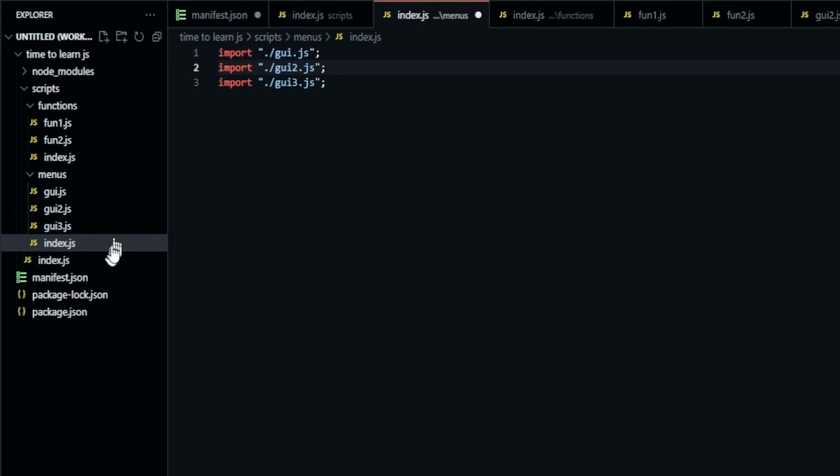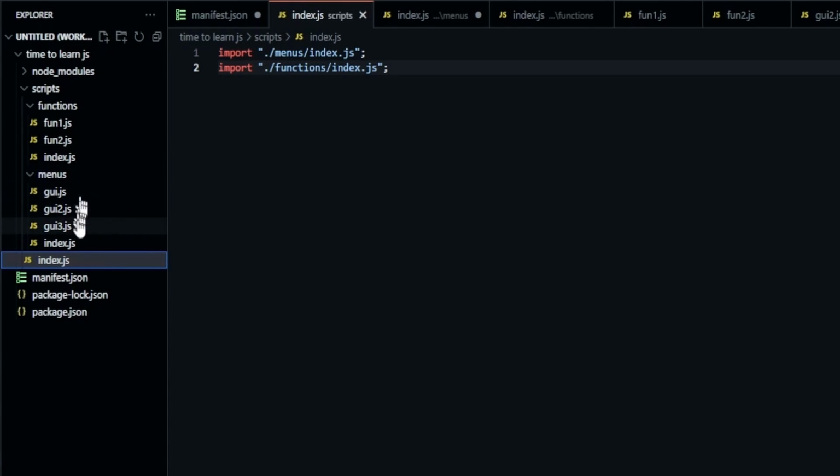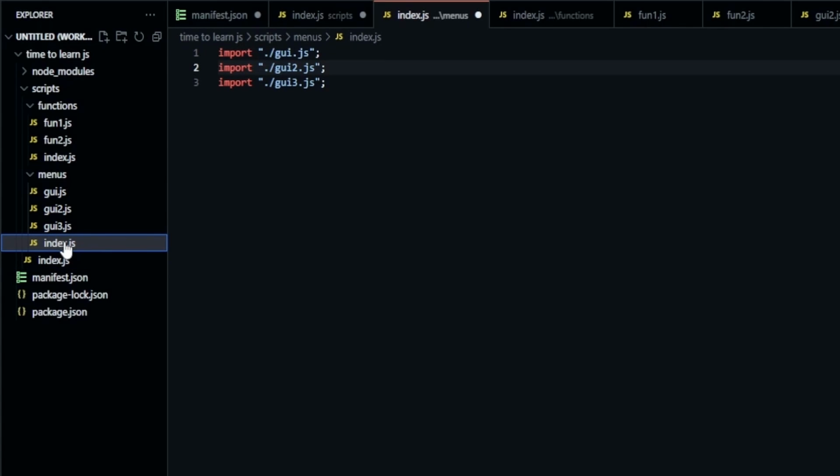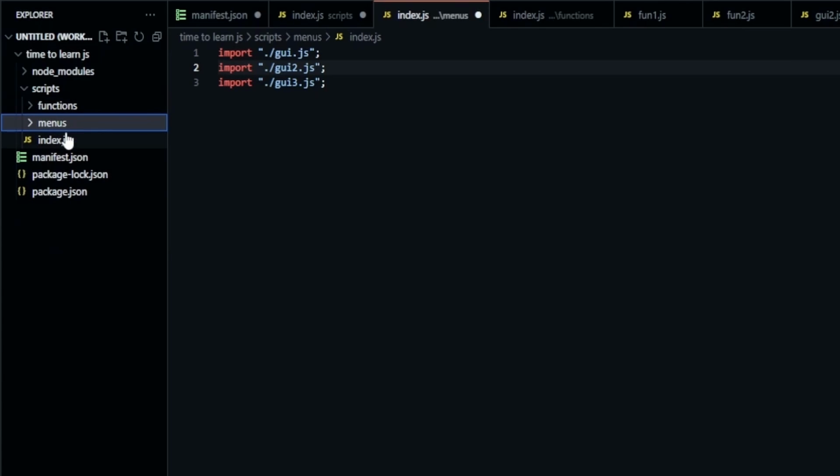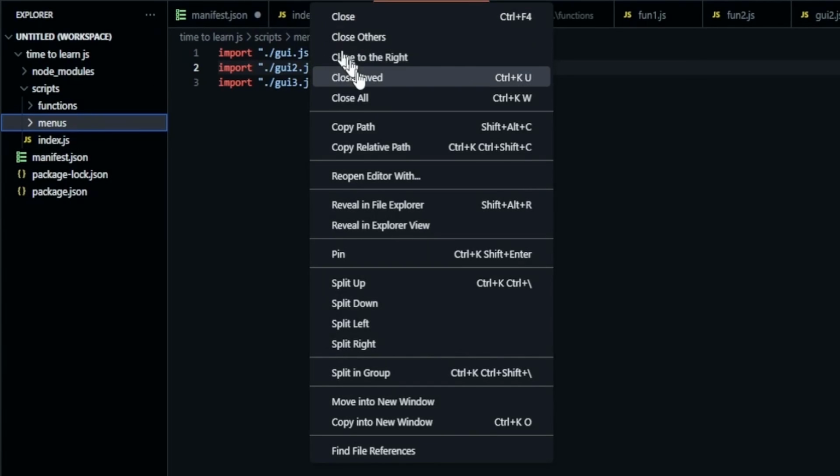It saves you guys having to delete the line and put it back every single time. And what's really cool about this as well is if I wanted to turn off the menus folder, if we go to our entry file, and this is why it's good practice. If I wanted to turn off all of the menus because, say, something was broken in there and I wanted to fix it, I didn't want it to run, we can just comment out the index.js. Now, again, that means that this file is not going to run. Therefore, everything inside of it and all of the imports are not going to run either. So that is how you import things inside of Minecraft and inside of your behavior pack.